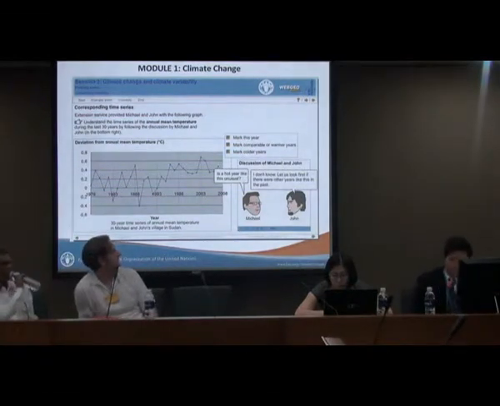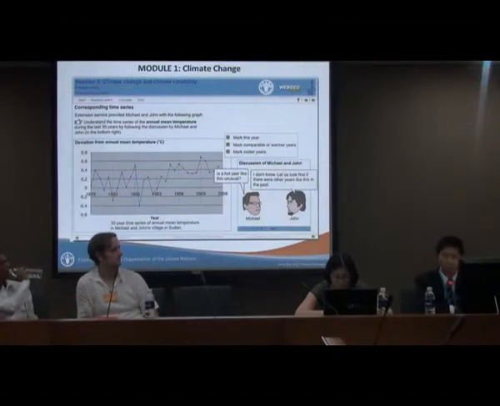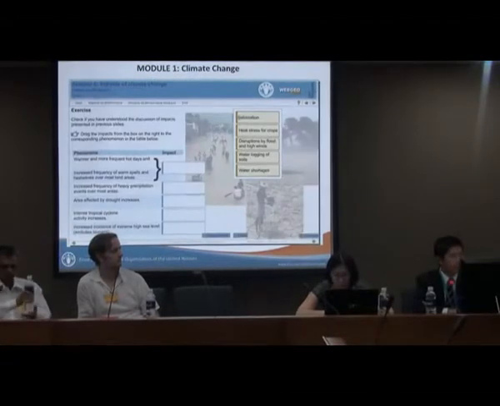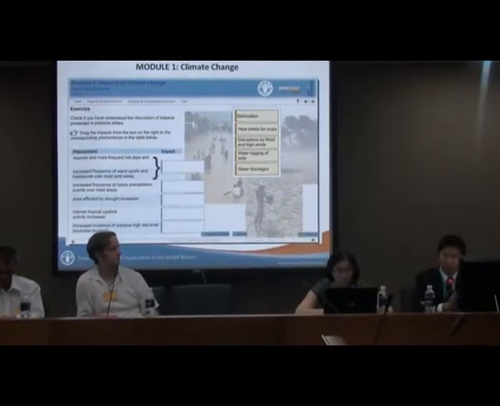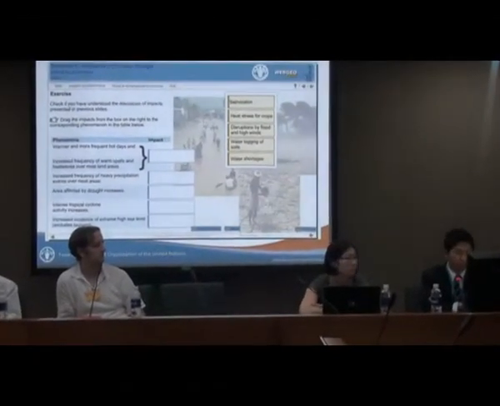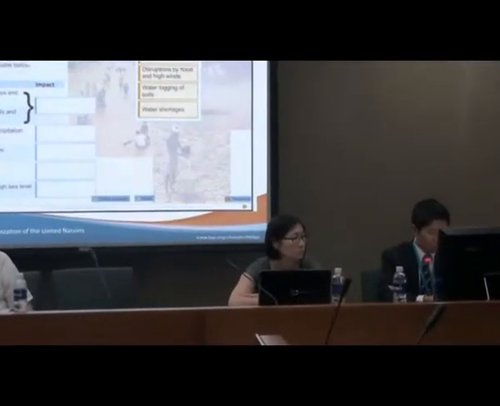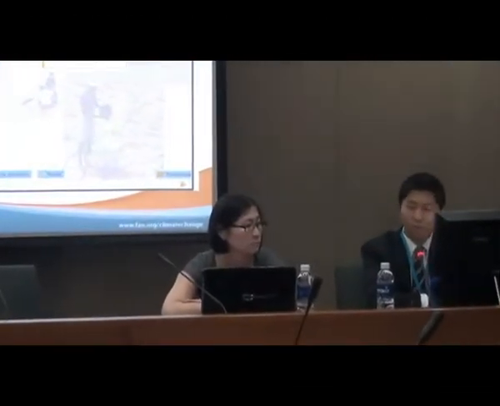So module 1 is a bit of scientific background of climate change itself. People talk about climate change, but what is it? That can be answered by this module. And there is an exercise where you can interactively put in your answer, and if it's wrong, it tells you, so you can learn. This is a trial to make it as interesting as possible and not boring, just by reading. And in module 2, we focus on climate change and its effect on crop production. And this is one of the sheets showing how worldwide farmland is affected by climate change.